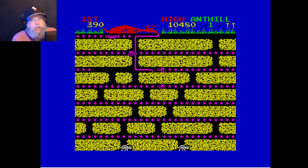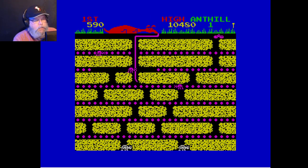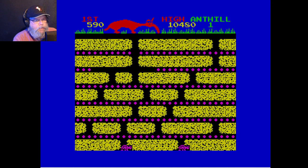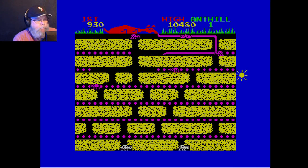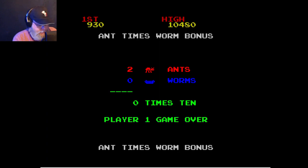Go up! Q is up. Alright, let me figure this out. This is the annoying part. If they have to change something, please. For the love of all that is holy. Q is up. Let's see if we can try that. I thought it was up. Apparently not. Up, up, up. All right, all right.